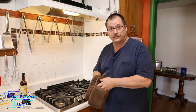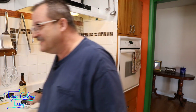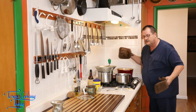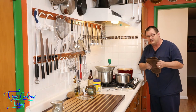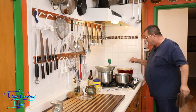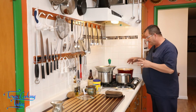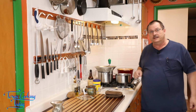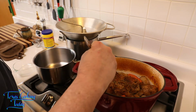Oh, let me tell you, the aroma, it is unbelievable. It just makes me so hungry. I can't wait. Oh, looks good. The aroma, beautiful, smells really good. Take a look at this. I'm going to move my potatoes right over to here and separate the carrots and everything and get everything ready for the meal. How does that look to you? That looks pretty tasty to me.